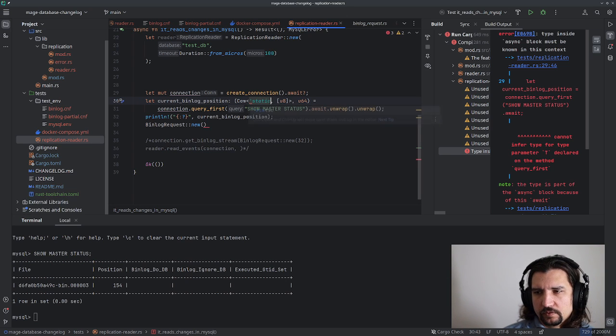And we can specify static here. And we don't care about the rest of the things. Let's see if it's gonna work.